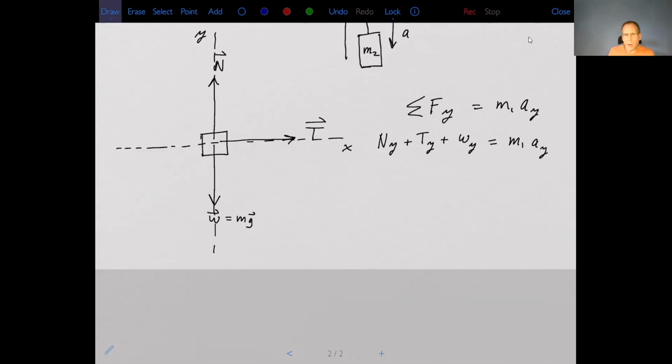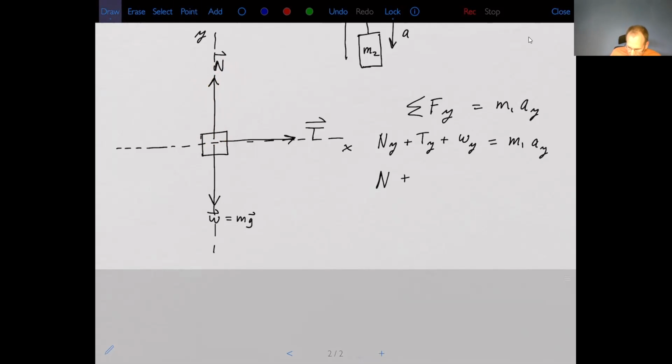Well, what is the y component of the normal force? Well, if you look at this diagram, right, the normal force is acting completely in the y direction, right? If you find those components, it has no component in the x, it's all in the y, right? The entire normal force is in the y. So we could say that the y component of normal force is all of N.